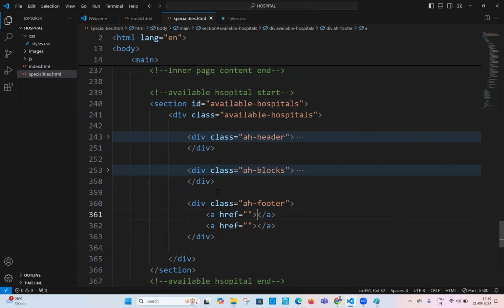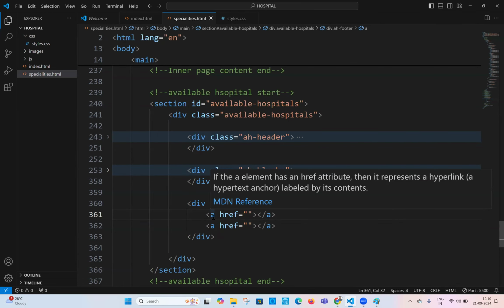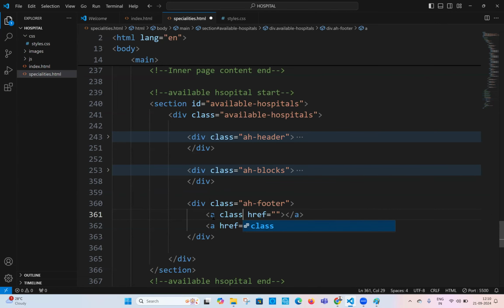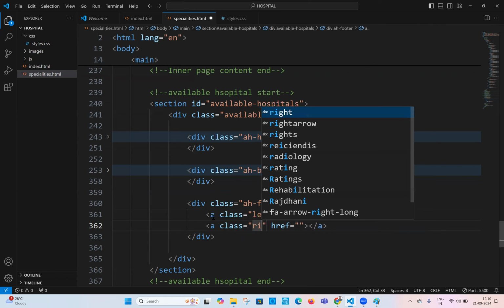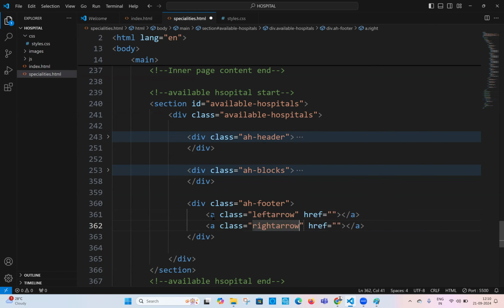So these are left arrow and right arrow symbols, right? I think we added the classes already. Class is equal to left arrow, and class is equal to right arrow. I'm using the same classes. Of course, if you want, you can design them, no problem. I don't know what code you wrote yesterday. If you can copy it, that's fine.